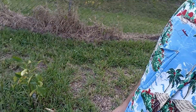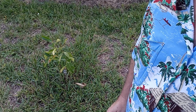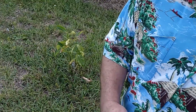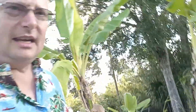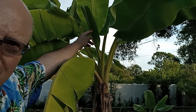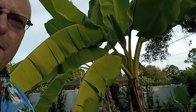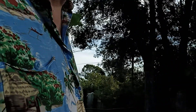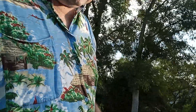Over here is this little jackfruit tree — I'm not sure what's going on with him but he's still alive and growing. And this is the other banana I haven't focused much on; they're what they call the American ice cream banana. Come around here and look at this one carefully — you'll see right here it's a flag leaf that comes on top of a flower, which will create a bunch of bananas. The lady buying our house is going to get those too.